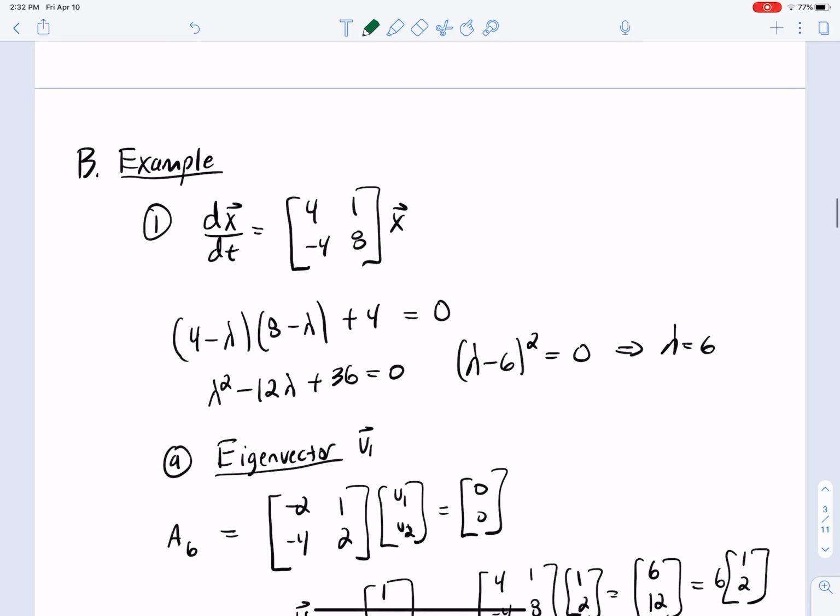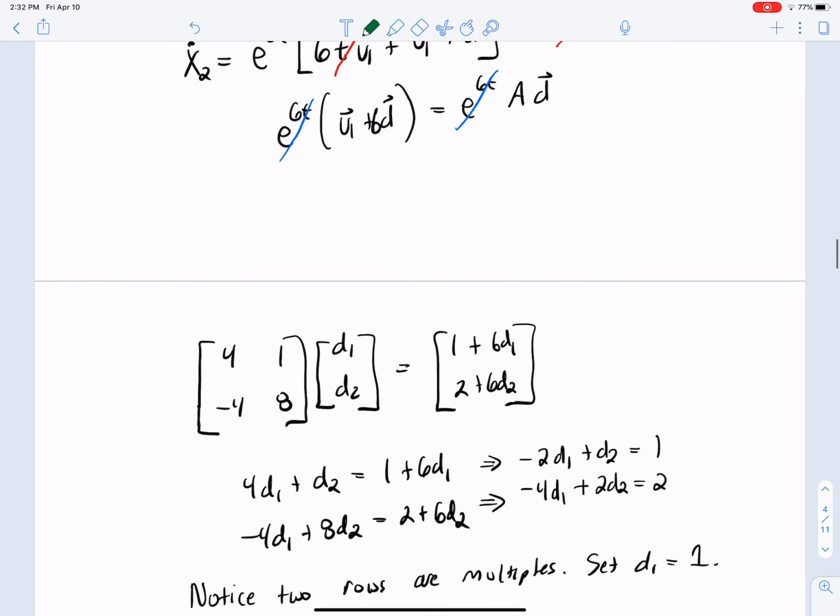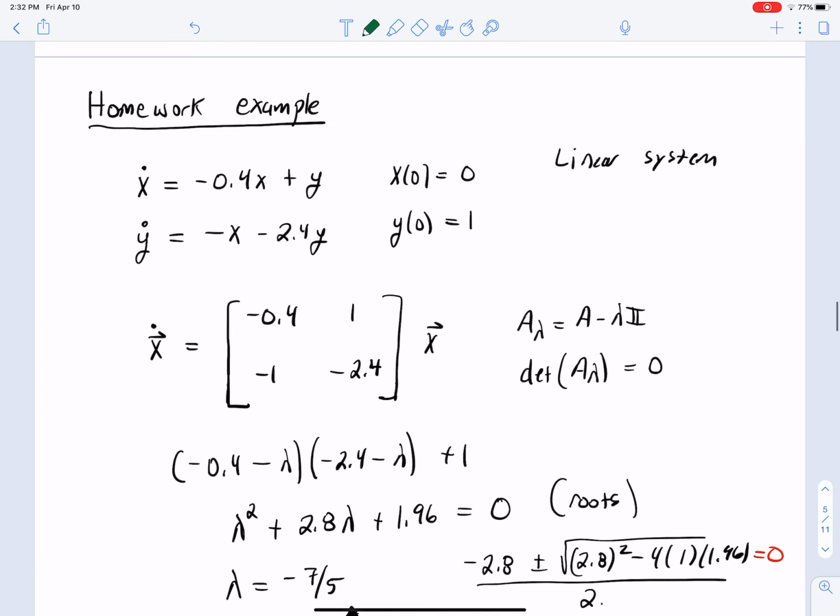All right, so if you look back in your notes, you can see an example. But let's fast forward here to one that's actually taken from this homework problem. Your numbers will probably be slightly different, but you should be able to follow along here. So we're given a linear system. Here's our initial conditions.